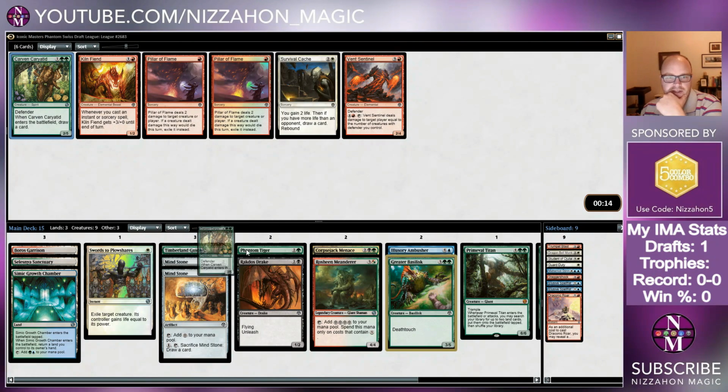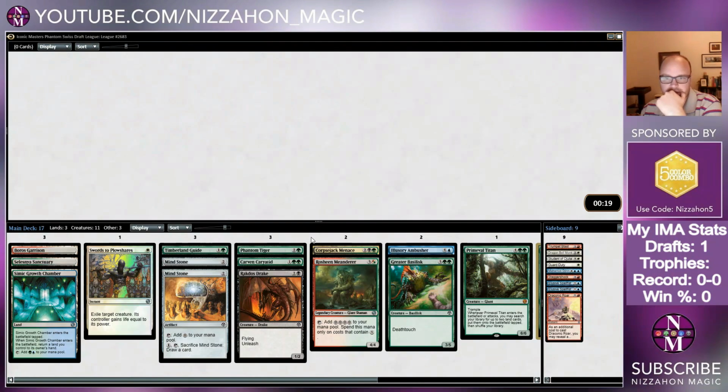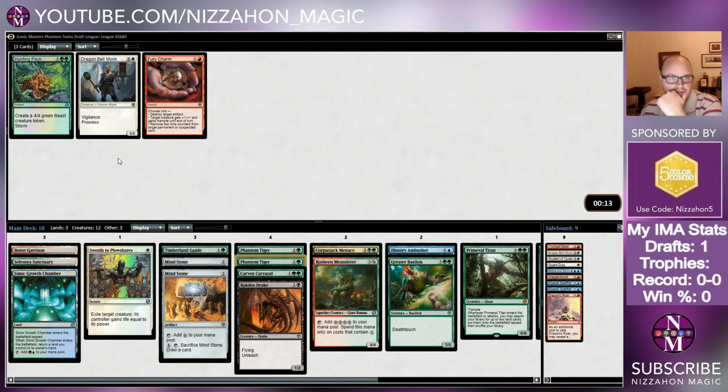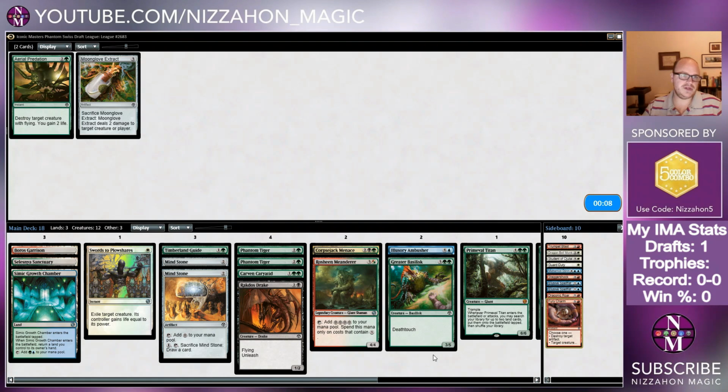I think I'm just going to take the Caryatid here. And a dude to ramp into? Yeah, I guess we'll take another one of those. We definitely want some more ramp. We're going to take another Phantom Tiger. Fury Charm, I guess, can be a sideboard card for the artifacts that are around. Yeah, our deck's kind of all over the place, but it looks like fun. And that's what you really want.